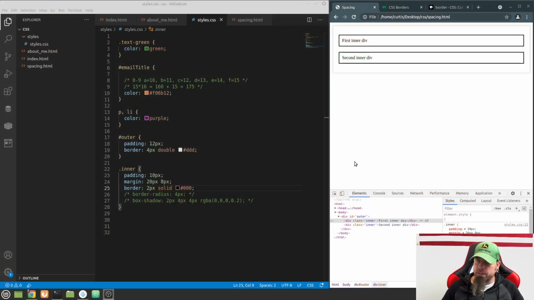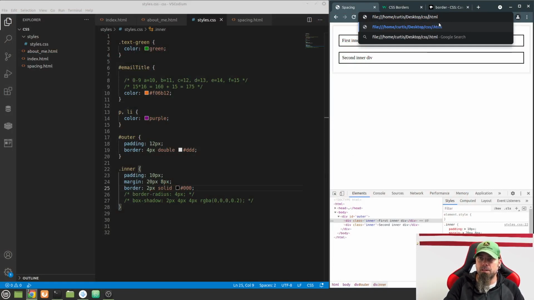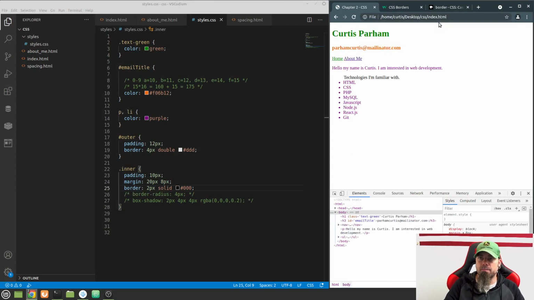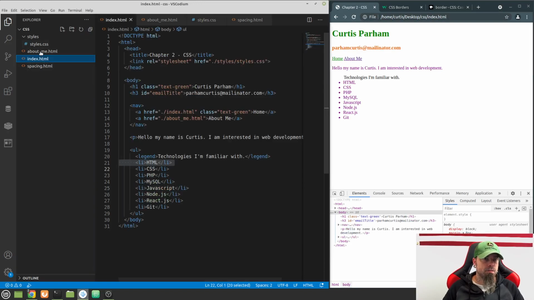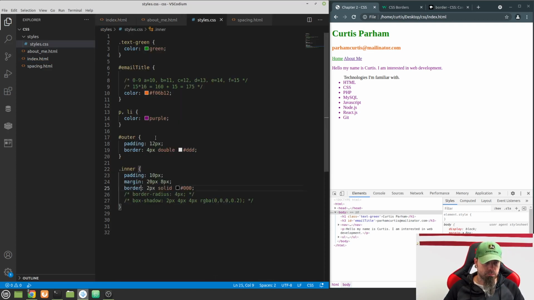So we go over here and let's just go back to our index.html from our previous video. And we have quite a lot here we can work with. So what I'm going to do here is let's go to our styles and let's get rid of some of these different colors.